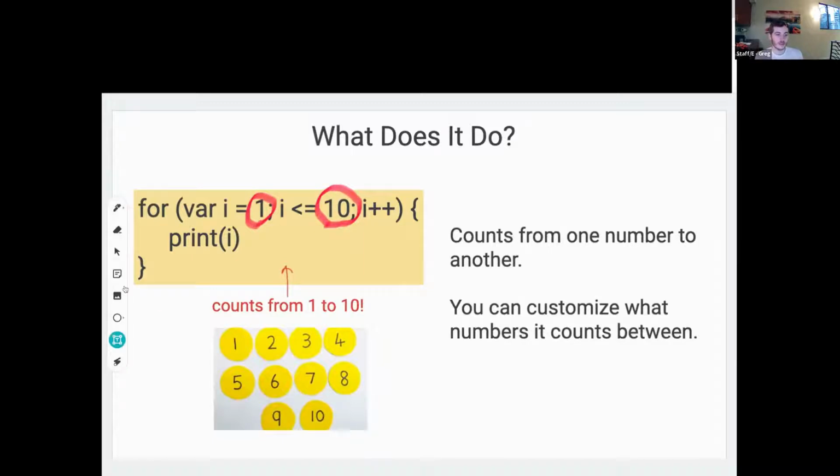So if we wanted, we could change this text to be 100 to 110, or we could say 1,000 to 10 billion. You really could do that. And the reason that's so helpful is computers can do things that are annoying for humans to do. We don't want to sit there and count to 1,000,000 by ourselves, but we can make a for loop, make a computer do it really easily.